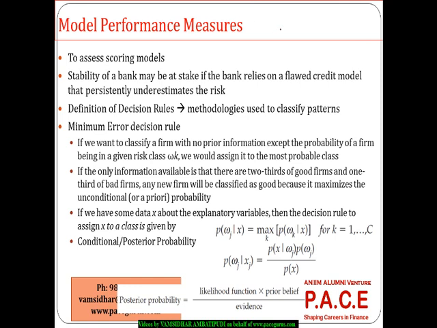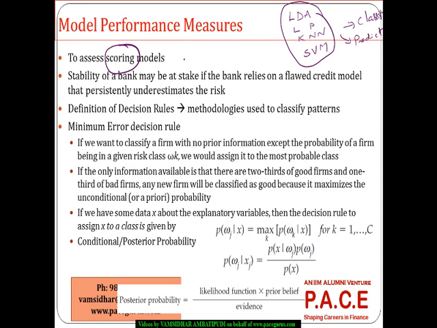Now that we have used different kinds of models, we talked about linear discriminant analysis, logit, probit, the k nearest neighbor approach, and support vector machines. We have talked about different kinds of models, one to classify a particular risk and two to predict the probability of default. These are the two things we have taken for model performance. This is where we are focusing more and more, to assess the scoring models. With so many models, I need some performance measures to assess these scoring models.